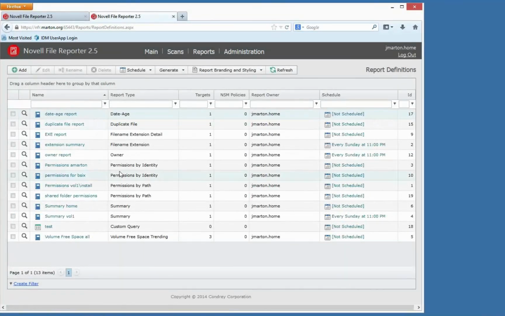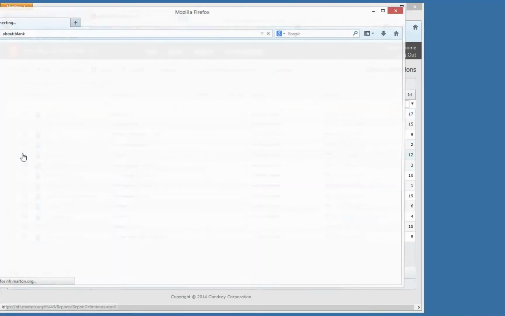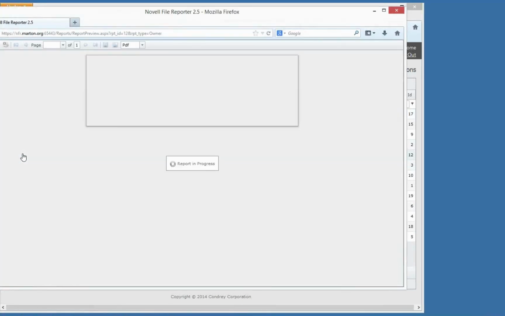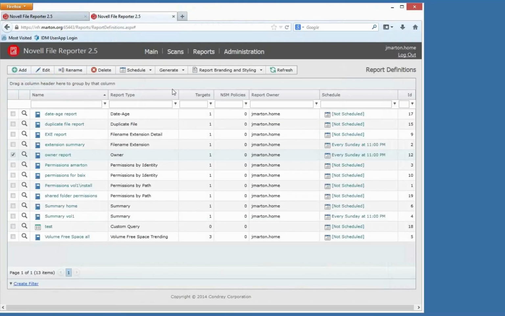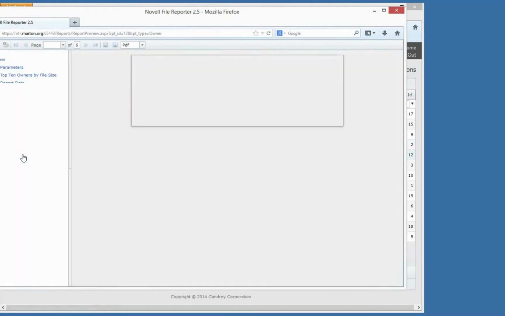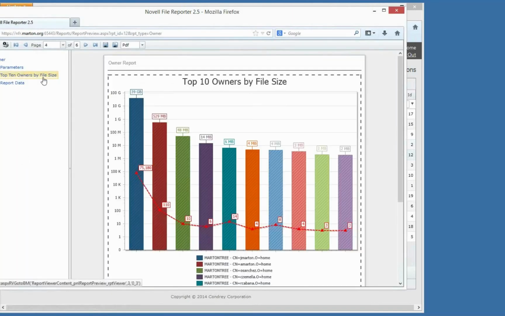But anyway, just to give you an idea of some of those things: like we talked about, I've added all the storage, and I want to know where it's going, so show me which users are the worst offenders storing all of this data. I could very easily do that through this report. Boy, that's always fun when it comes up with a blank screen. So let's try this again. That's what I get sometimes for hitting my home environment. There we go, that looks a little better.